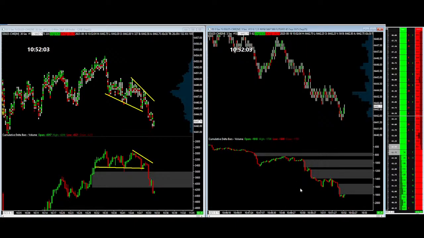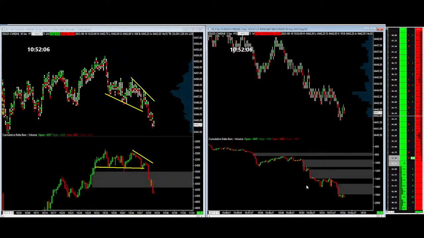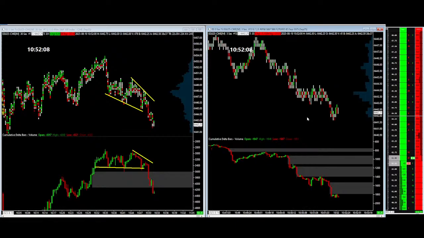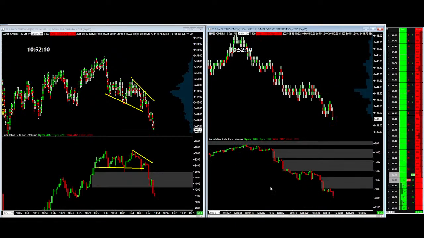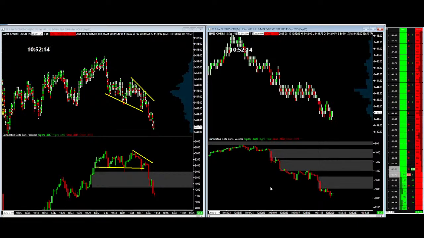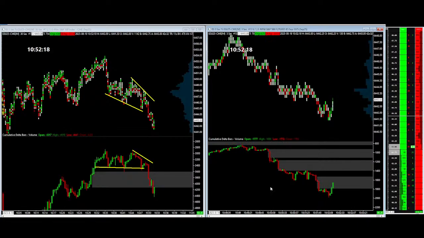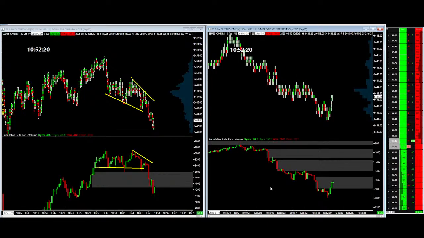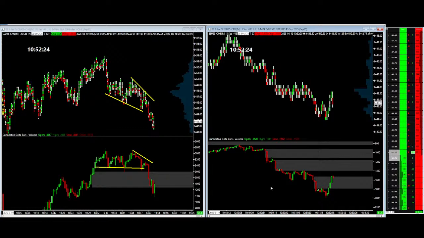So watch that 3-second bar. See how 3 white bars came in? Watch the hard right edge. Let's see which way they're spoofing. That was not a spoof low. That had real volume come in. So that's a spoof. That's a 4-tick spoof. You see how they 4-tick spoofed it? And brought a heavy buyer in?